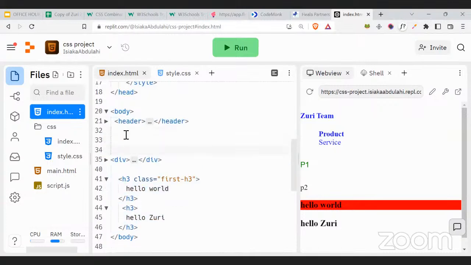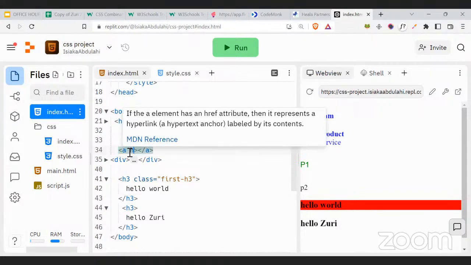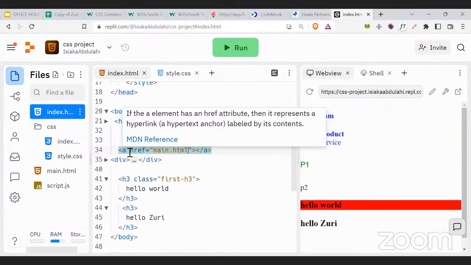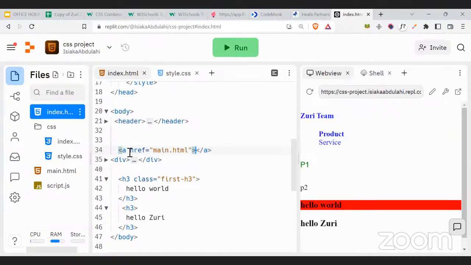So now I want to come here, where we have my H2. I'm going to have my href here. We only use our A element to link elements here. I can give it an a href here. Now let me say href should link to main.html, so whenever I click on it, it goes to main.html. Now when you click on this, it should go to main.html.